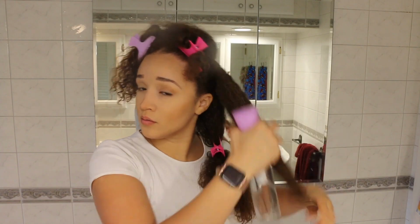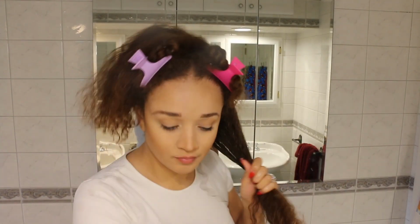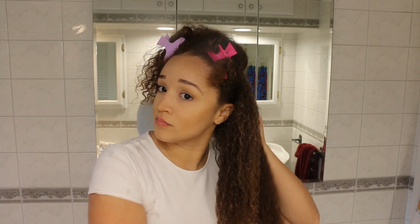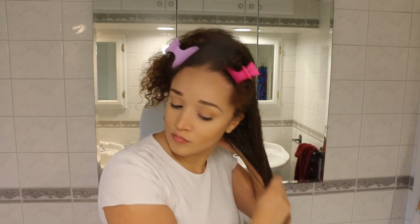I really like applying this leave-in while I'm in the shower, but for the sake of the video, I'm not in the shower. But my hair dries out so quick, like my hair does not hold on to water if there's no product in my hair. So I have to go in with the spray bottle to make sure that my hair is soaking wet.